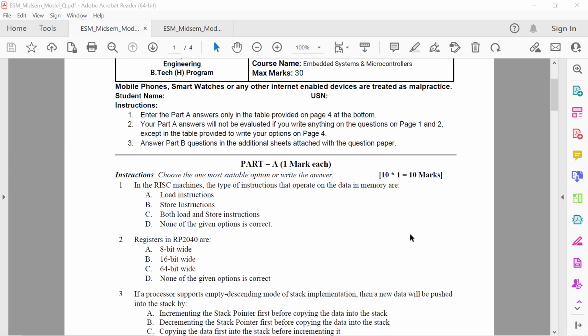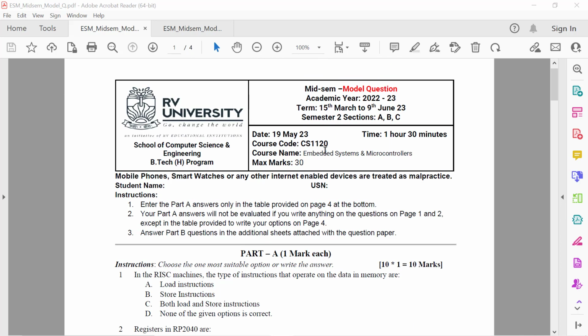Before that, let me tell you what we plan to do in this exam. We will give you the question paper, and it will also have the set of different conditional branch instructions. That table will also be attached, and then there will be a few blank sheets attached with the question paper where you only need to provide the answers, and then return them along with the question paper. So there won't be any separate answer booklet given for this exam.